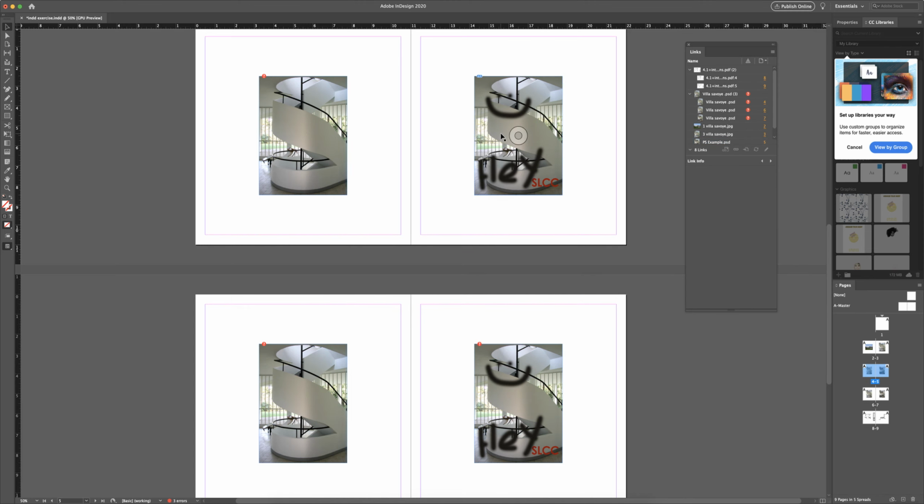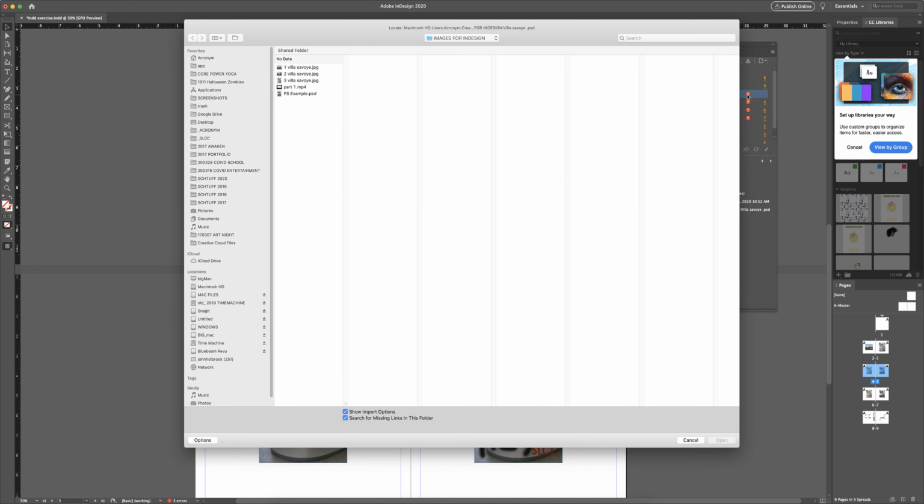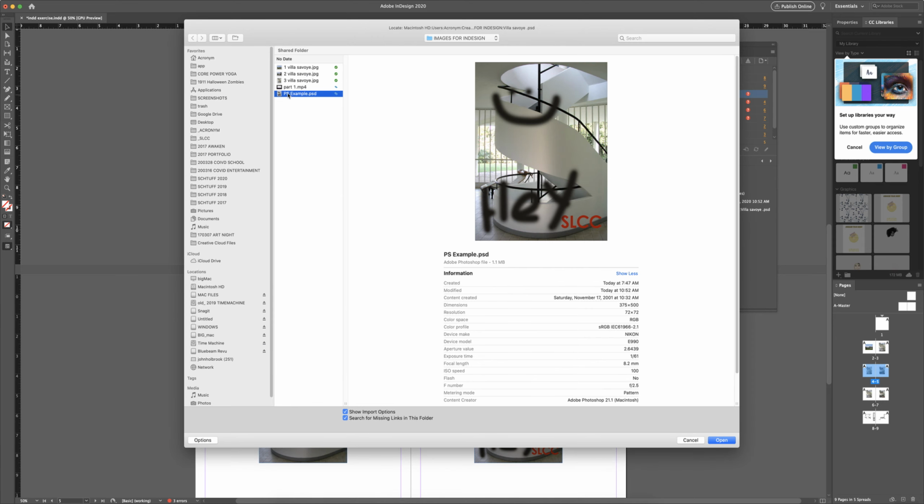And then this one is relinked, but it wasn't smart enough to know to do the others. So let me actually try it from the main file. When I did it this time, I did it from this particular image. I'm going to do it from my link menu to see if it knows to do it for all of them now. So I'm doing the same thing.